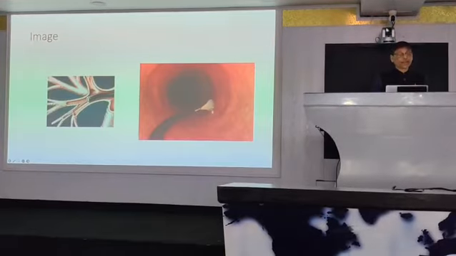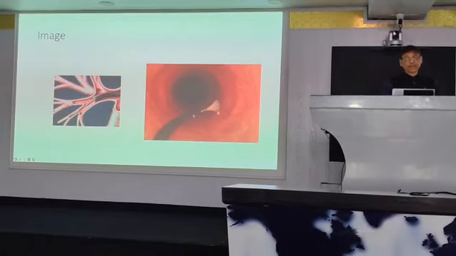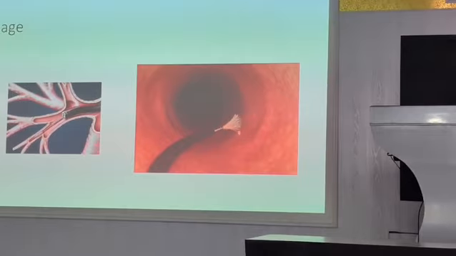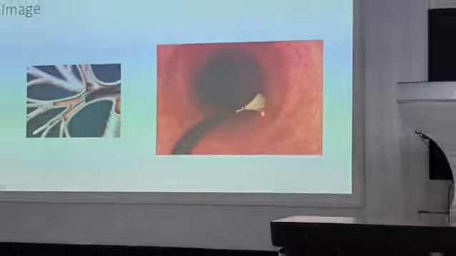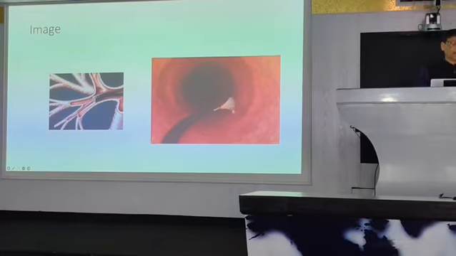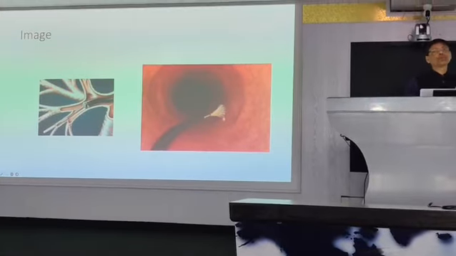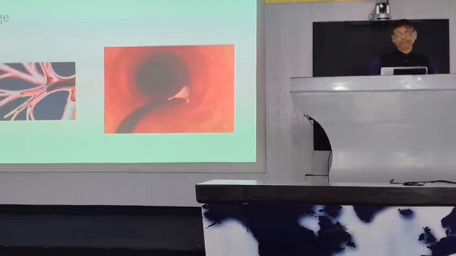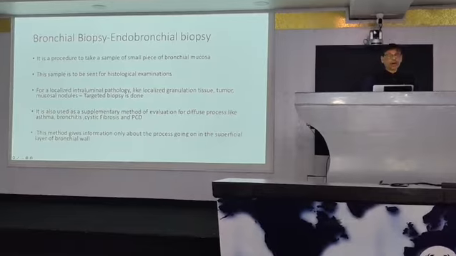So see, this is the brush. This is the diagrammatic representation. This is the brush. It will come out from the channel and we will brush here and then it will go inside the channel. See, this is the real brush. So this is our scope, tip of the scope, working channel. This brush is coming down from here and we just brush it, then it will go inside the tip and then we will draw the bronchoscope out and then we will smear it on the glass or put it in the medium. So this is about bronchial brushing or bronchial brush biopsy.